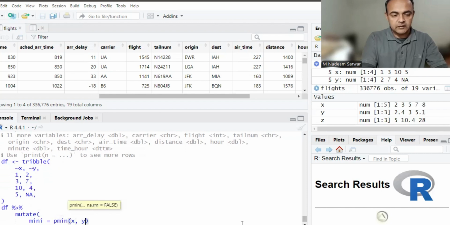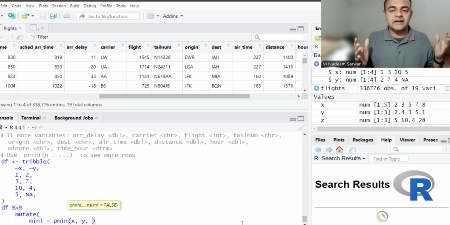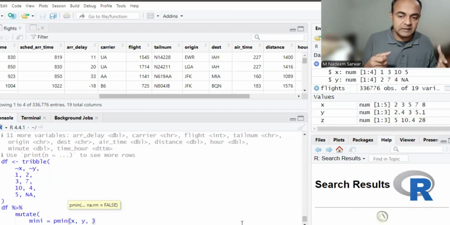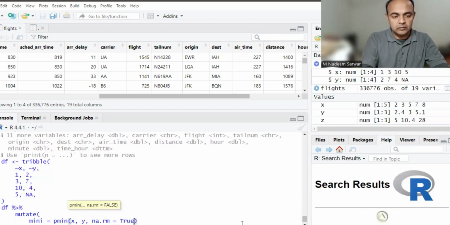Then I need to specify which variables I want it to consider. For a large data set, there could be multiple variables, and so we need to specify which variables to compare for picking the minimum value or the maximum value. Also, we need to tell it that na.rm is equal to TRUE.